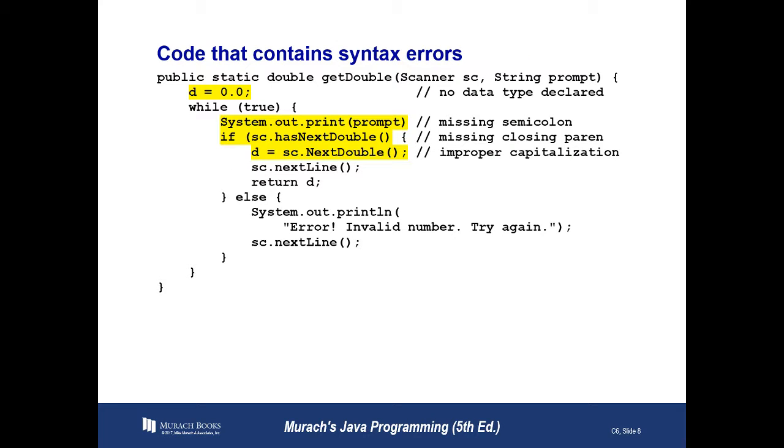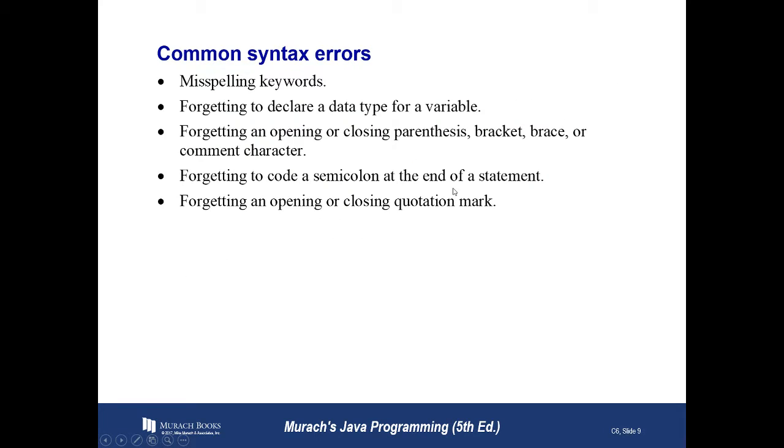So here's some code that contains some syntax errors. You were missing semicolons, and this one doesn't say int or double or whatever, or is missing a closing parenthesis here on this if statement. Here we have a method name starting with an uppercase letter. So all of these are examples of syntax errors.